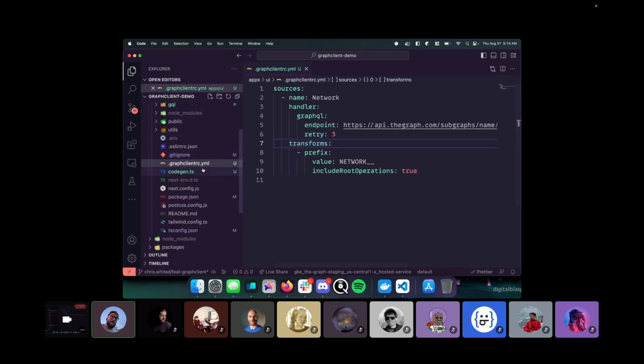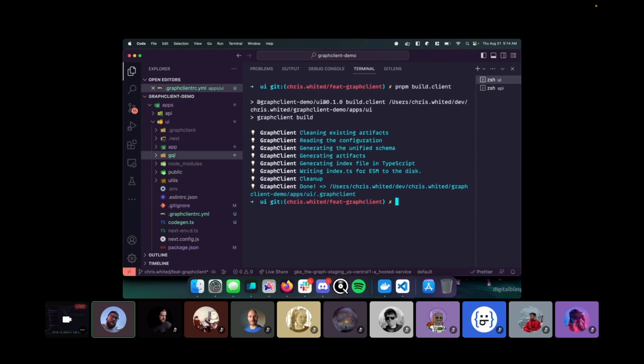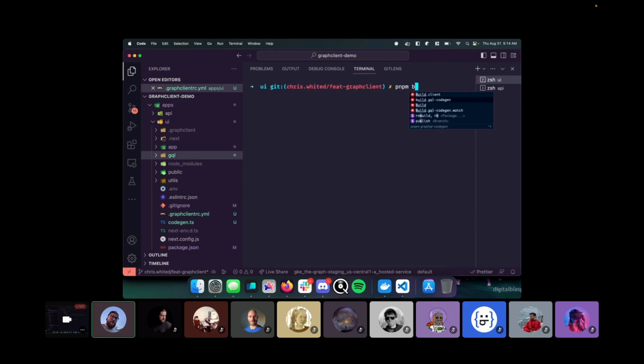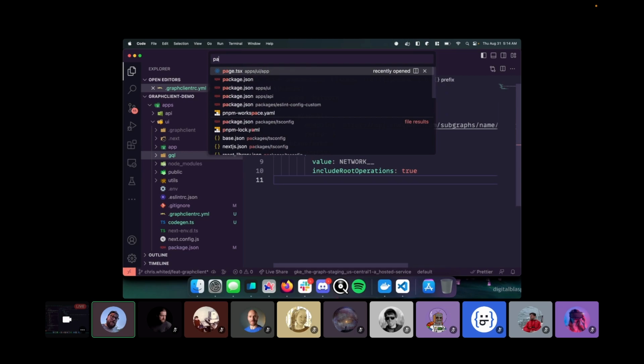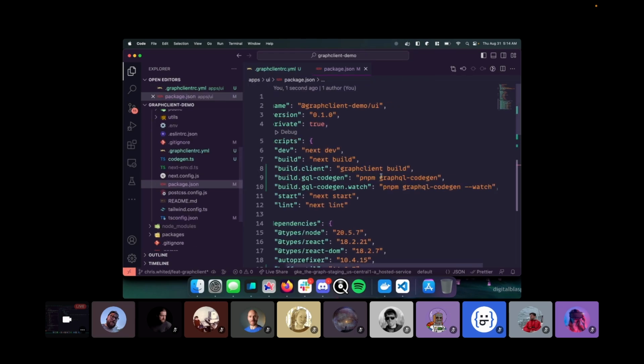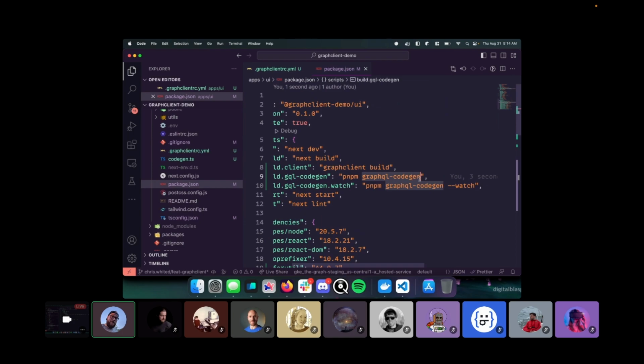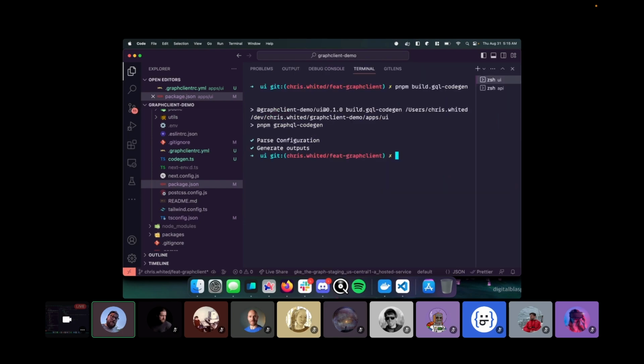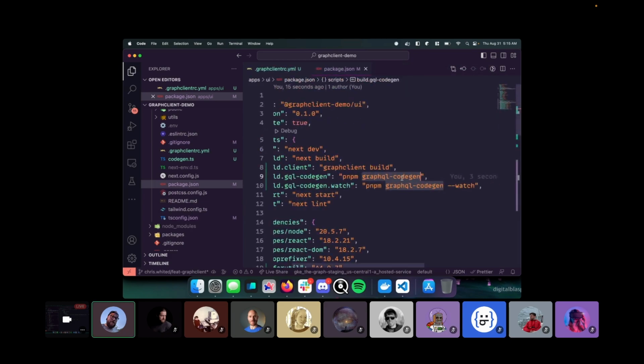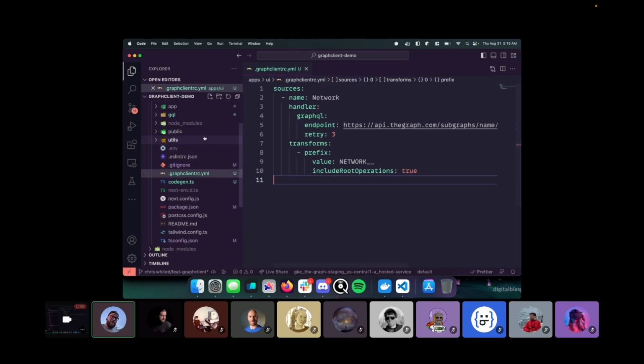So let's take a look at some code. This GQL directory is generated by the CodeGen. If I want to generate the CodeGen, I run gql codegen, and if I look at my package.json here, that is just graphql-codegen, and it defaults to codegen.ts as its default file name. I also added ESLint, so after it generates them, it lints them, runs prettier, those kinds of things. And you can also run it in watch mode, where it's constantly watching. As you make changes, it'll show you what's correct, or if it's bad.